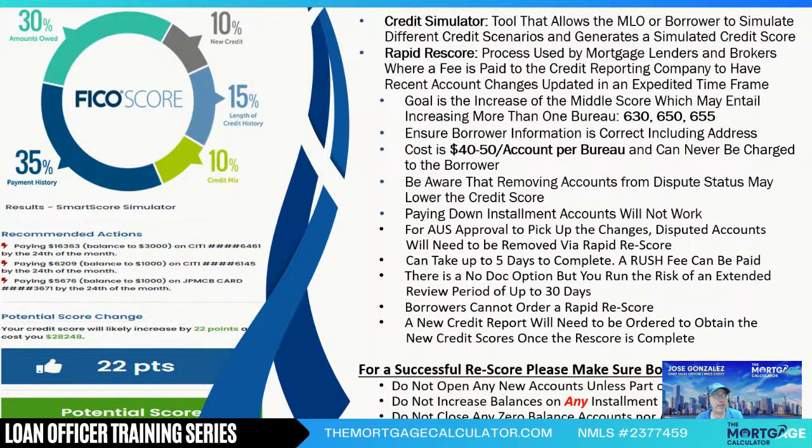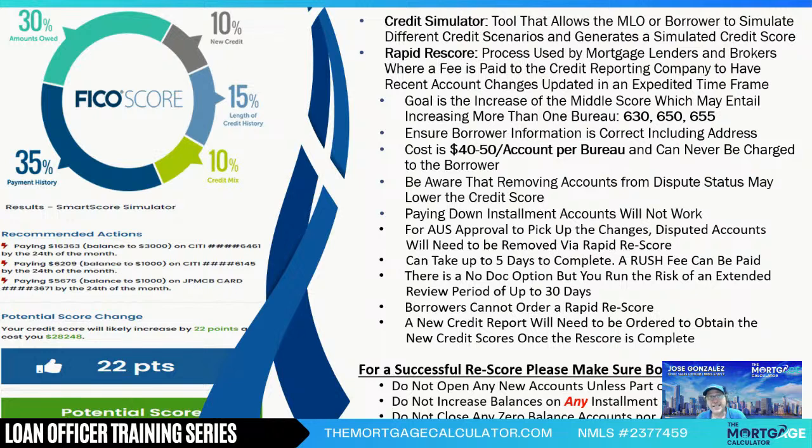So typically, what ends up happening in the rescores is that the focus is going to be more on the amounts owed, to see what the borrower can do if some revolving accounts are paid down. Because paying down installment account balances does not improve the credit score. And actually, paying off an installment account may reduce the borrower's credit score, because now you eliminate that installment account from the mix of credit, and you may have increased their overall utilization. So understand how that works when you're doing your credit simulations.